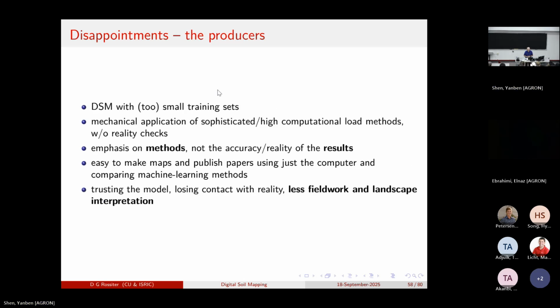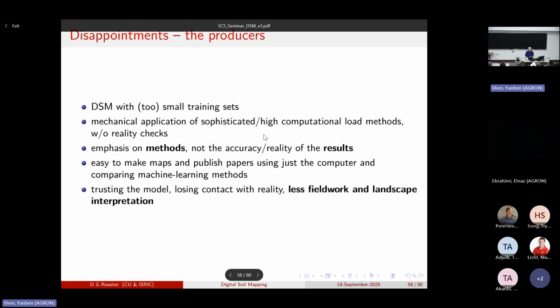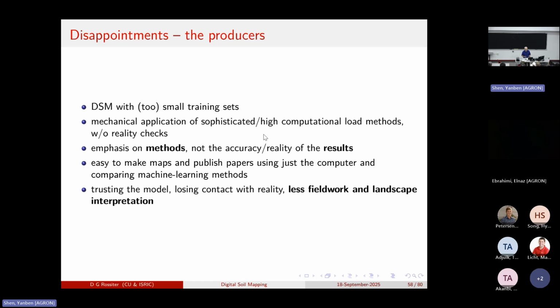Now, what about the producers? And this is part of the problem. It becomes so easy now to make these maps that there are people making maps or papers with like 15 points, and it'll come out, but it really can't be supported, right? People will use these very sophisticated methods and they don't check the reality. There's a lot of emphasis on methods, and it's very easy to make a map and get a paper, right? People are interested in getting papers, and they're not using it as an adjunct to understanding the soilscape. There are a lot of people who don't know anything about soils getting into this business and making these maps. And statistically, it's a true statement, but then they don't really know what it means.